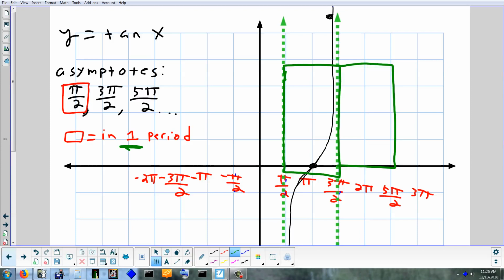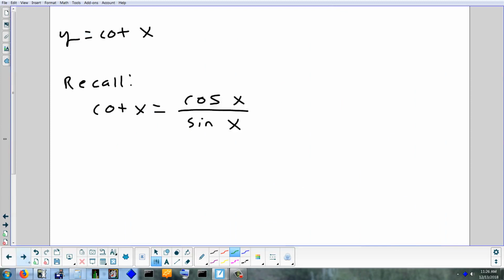Yeah, and I think if you think of armrests that you're sharing with chairs, that kind of makes sense. There's really only one armrest per chair if you're sharing them. You can't say these two belong to the same chair, because then one chair wouldn't have any. Somebody on each side says, I'm going to take these two, and then two seats over somebody takes those two, the person in the middle wouldn't have any. So that's how you want to think of it: one asymptote per cycle, at least for tangent and cotangent.